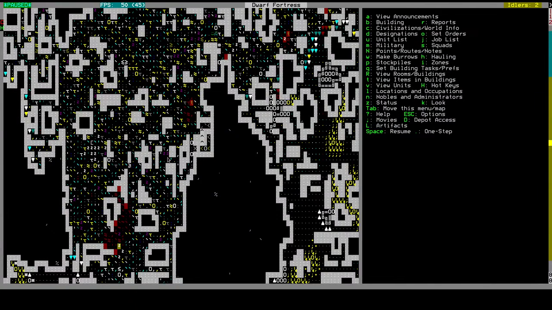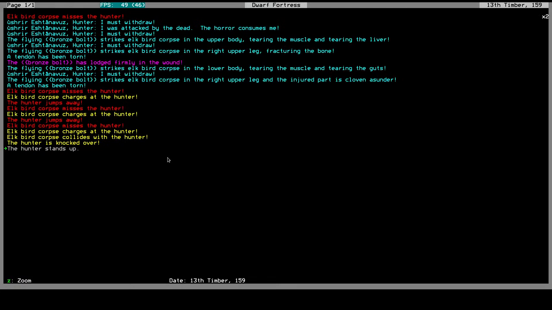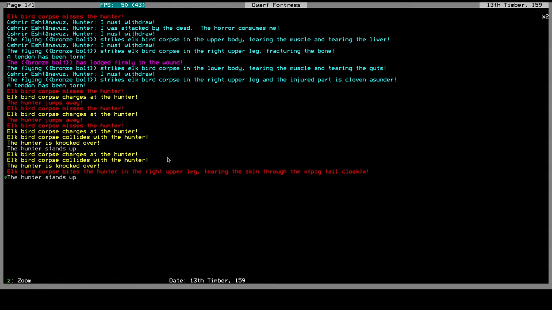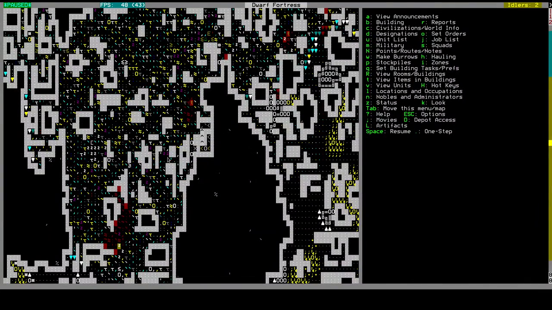So yes, the elk bird corpse has now charged our hunter and knocked her over. Meanwhile, someone is off hunting another elk bird, because that can't possibly make the situation worse. I mean, like, to an extent, I'm willing to let the hunters suffer their inevitable fate. Well, it wasn't zombie infested before, but the hunters went and zombie infested it. This is the thing, of course, shooting things with crossbow doesn't generally hurt them in a way that causes them to not be zombifiable. Not be zombified, rather.